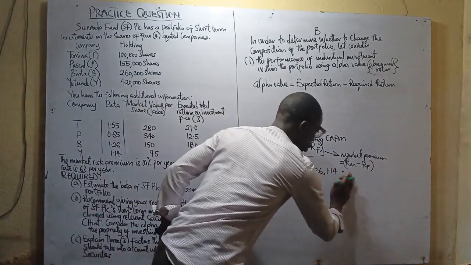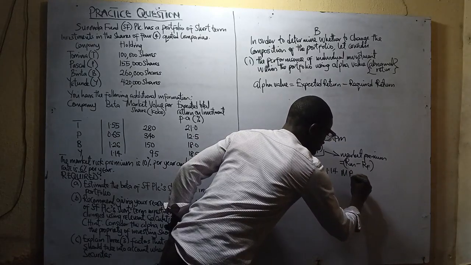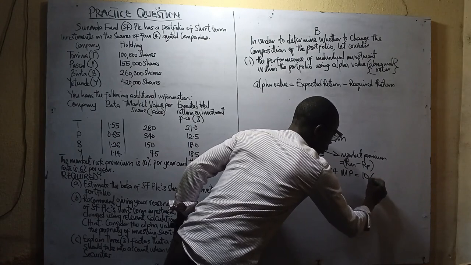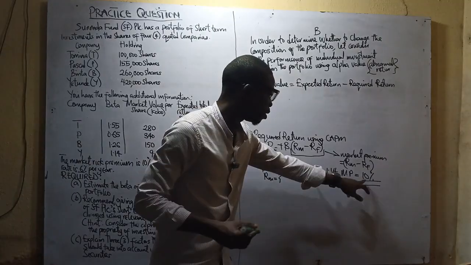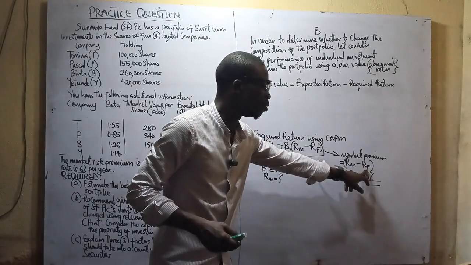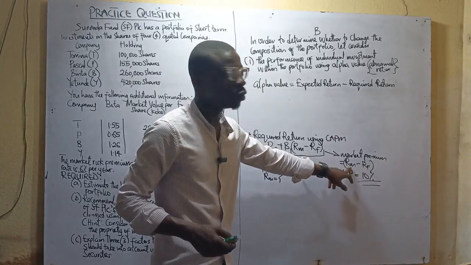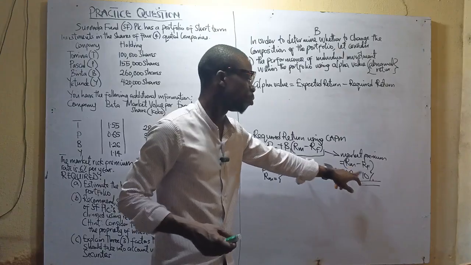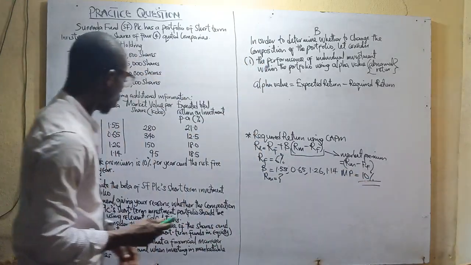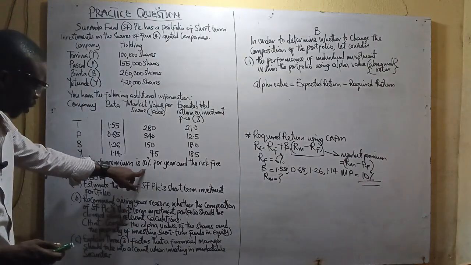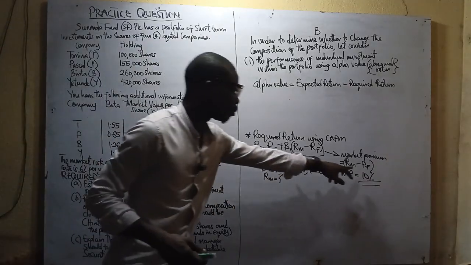you are saying your market premium is equal to 10%, it means that before they arrive at this 10%, they have subtracted the rate of risk-free investment from the return of the market. So this minus this is equal to 10. So in this question, they have given us our market risk premium as 10%.